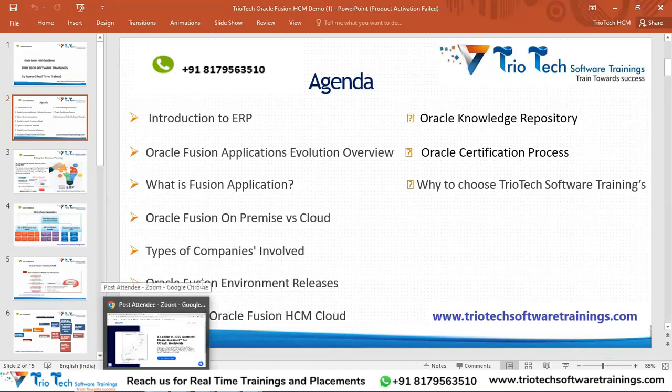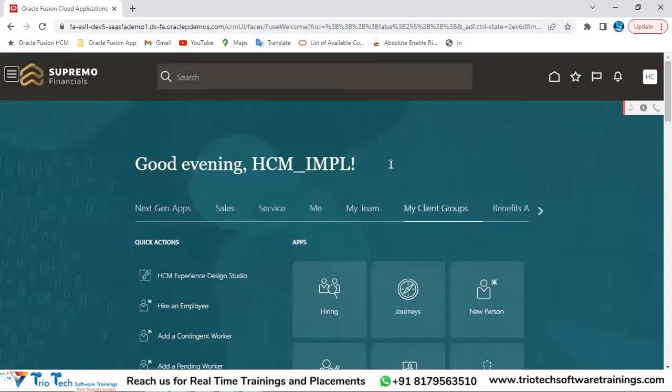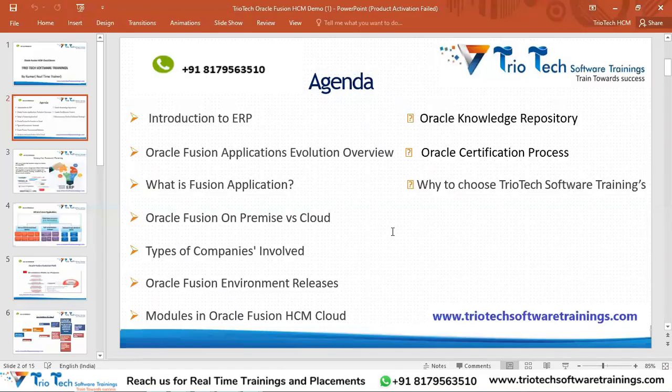As I told you, as far as the Oracle Fusion applications are concerned, Oracle's standard documentation for the Fusion applications is openly and freely given by Oracle for everyone in the market. The only thing is we don't know where to go, where to get those documents, and where we can download those files.